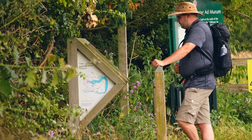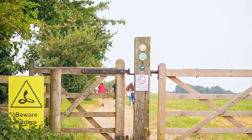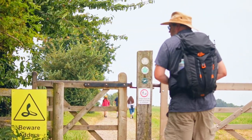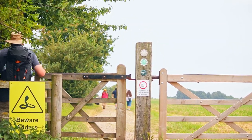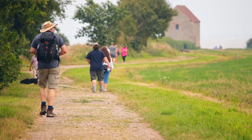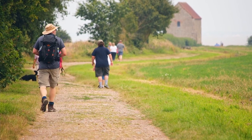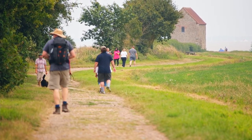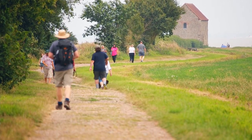The isolated chapel of St Peter's on the Wall, built on the ruins of the Roman fort of Othona by St Cedd in 650. On leaving the car park, walk along the footpath dead ahead of you to St Peter's on the Wall. The hedgerow is worth looking at. There's quite a number of different species, including some oaks, field maples and blackthorn. And keep an eye out for the birds of prey. We had one flying above us. It looked like a buzzard or a kite, but I don't think it was. St Peter's on the Wall can be quite popular, so expect to meet other people.